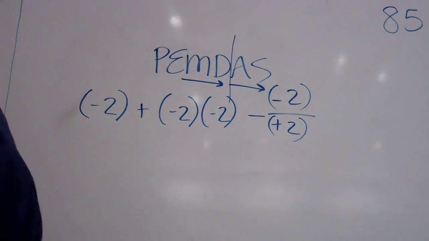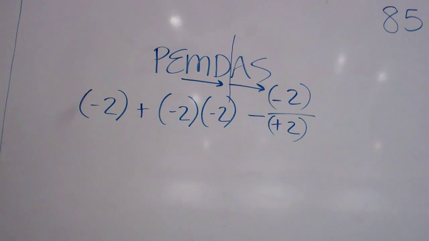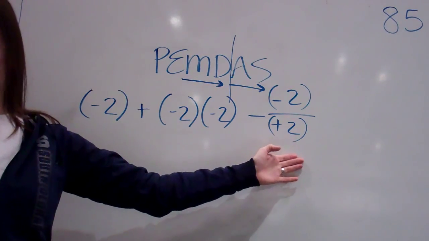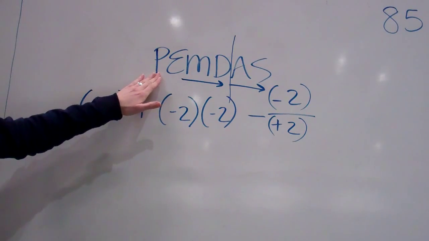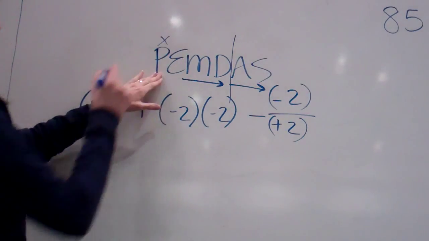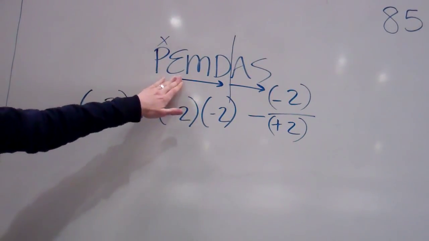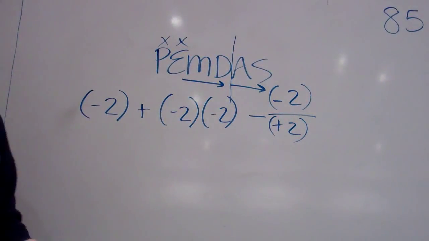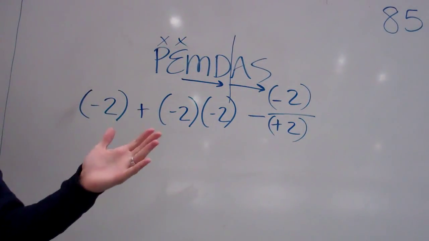Now, what is my very first step according to PEMDAS? These are parentheses that we have around there, but is there a problem within parentheses? No. So even though they are parentheses, it's not a parentheses problem. So we do not actually have any parentheses according to that method. Does everybody understand what I mean by that? Do we have any exponents? No. Multiplying. Do you see any problem multiplying or dividing that are left to right?